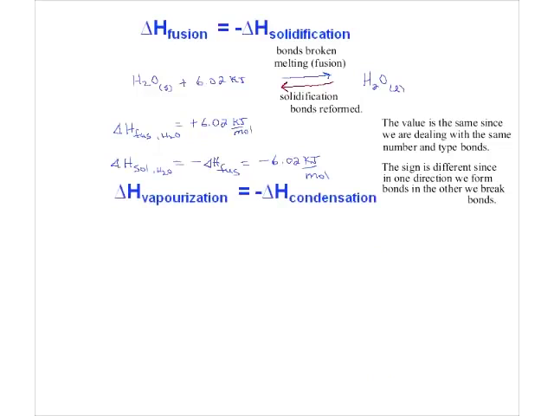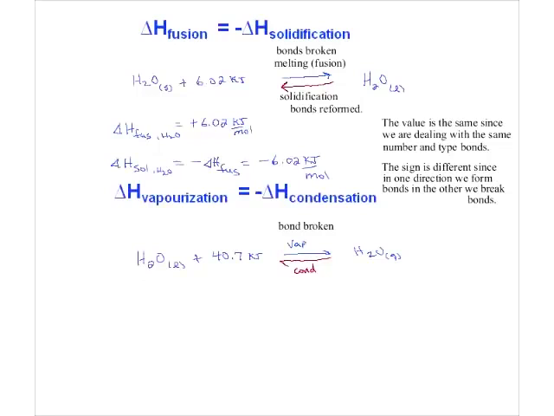In the case of vaporization and condensation, they would be opposing forces. Remember the dynamic equilibrium business? You got to have opposing forces. Forward rate equals reverse rate. In this case, the rate of vaporization would equal the rate of condensation if we were at a state of equilibrium. So in this case, if we wanted to boil water, we would call that vaporization. Okay, so the boiling of water is vaporization.